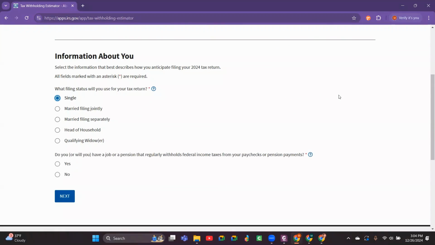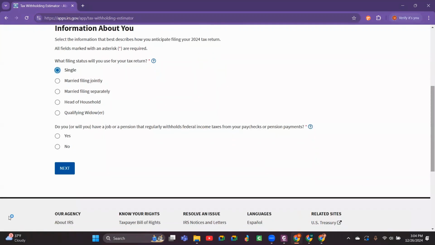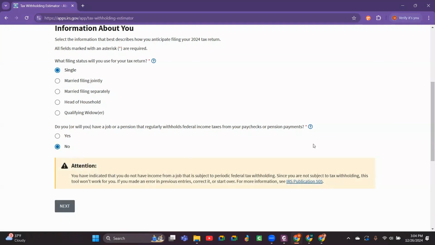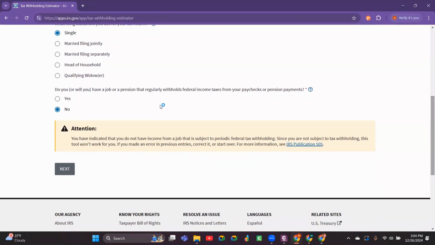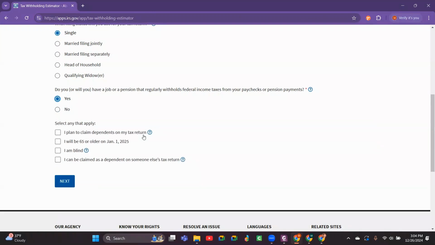And the reason for this is because this calculator is not actually made for this part. And this is what I'm going to say. If you are a self-employed individual and you don't have any job or no W-2 withholdings, then this calculator would not be for you. So if you were to say, oh, I actually don't have a job, I'm self-employed, you click no, it'll stop you from calculating your withholding. But for the sake of what we're doing, we're going to click yes, just so I can show you what that scenario looks like.